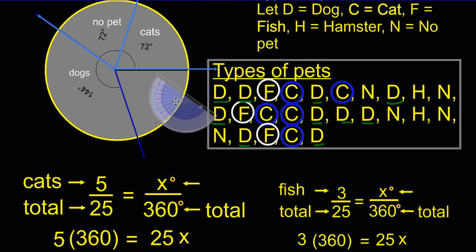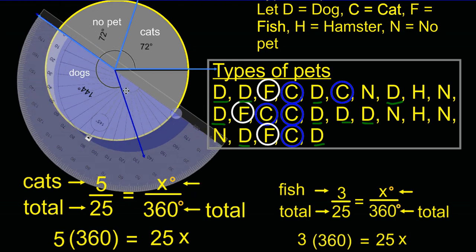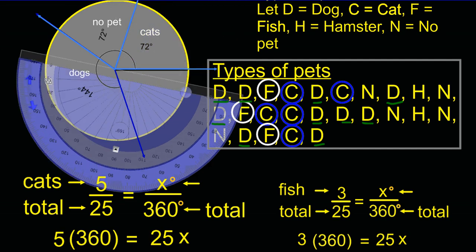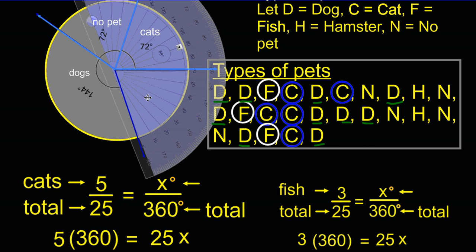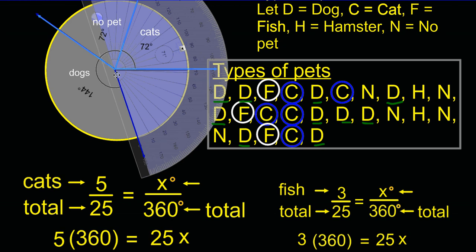So I'm going to come back up again with my protractor. I'm going to make this protractor just a little bit bigger again so you all can see. And I'm going to once again put it right on that center point of the circle. Try to be as precise as you possibly can and line the edge up with the other line that you had made, or radius, on that circle.